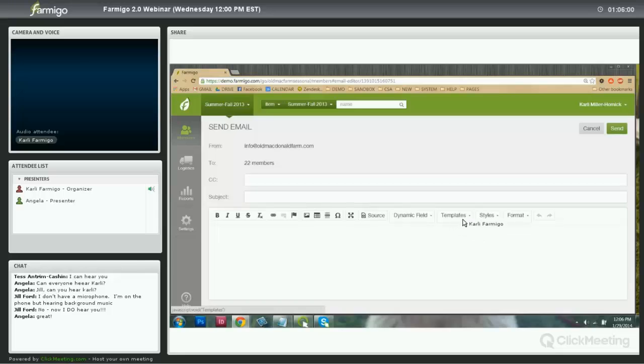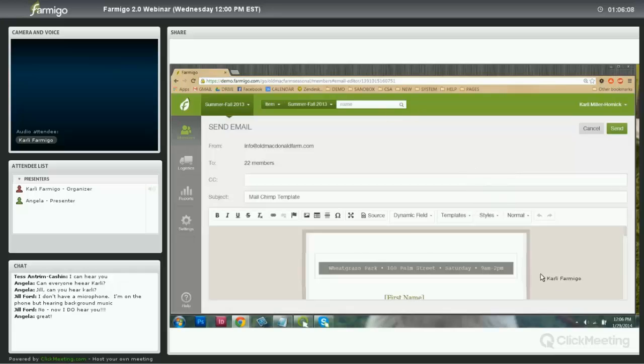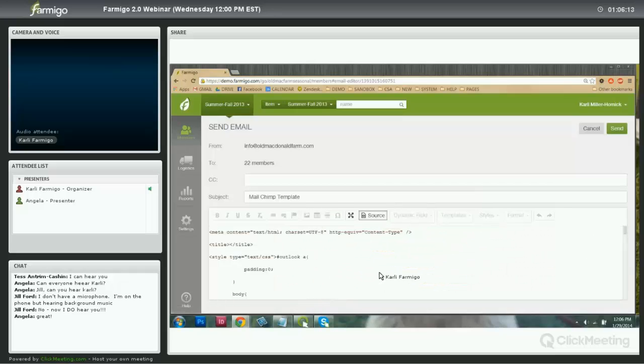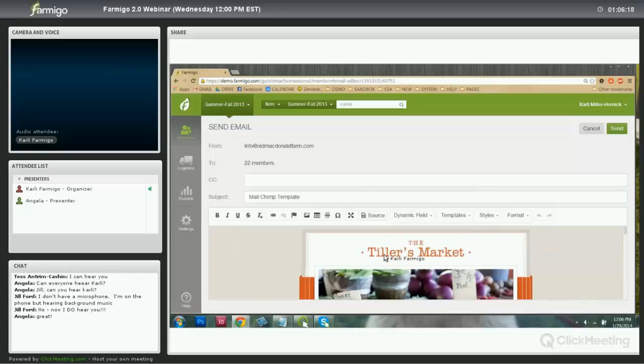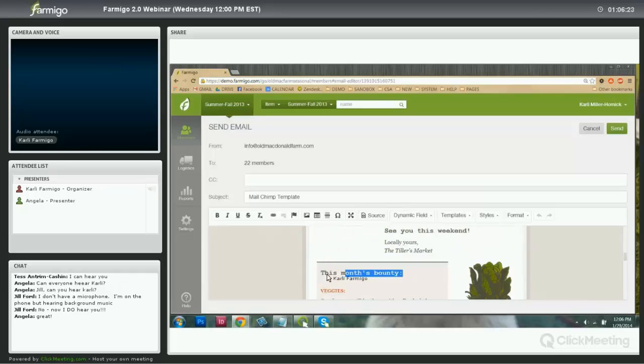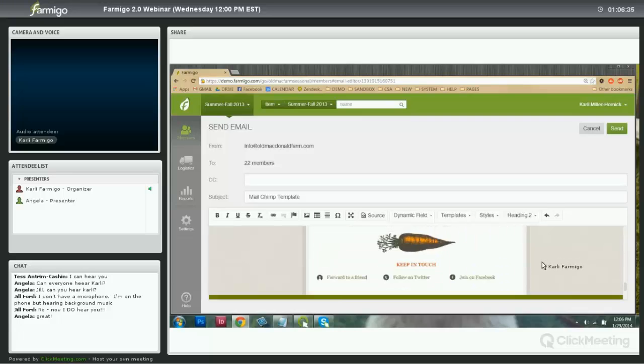So just to show you an example of how beautiful these emails can be, yesterday I downloaded some source code from MailChimp and created this template. And so when I entered the source code, it looks like this. I just downloaded it and copied and pasted this in. And this is what the final result was. So from here, I can edit this email to say exactly what I want. For example, let's say I want this to say January's bounty. And then we have this really beautiful email.